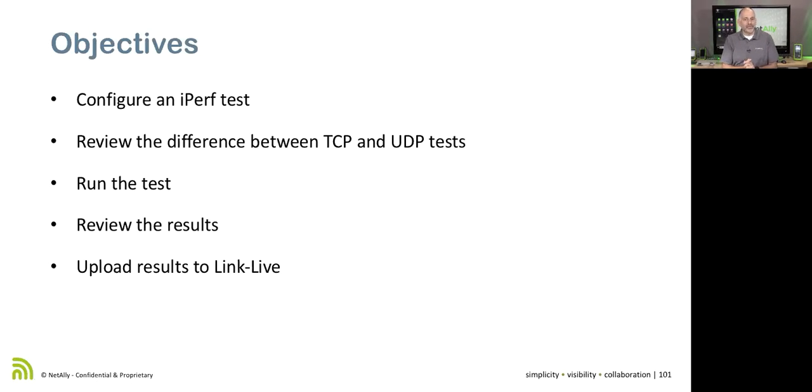Now, iPerf is a little bit different than the performance test in that iPerf uses software instead of the hardware. So we may not be able to achieve a full 10 gig, and our throughput rate is really going to depend on the server that we're talking to. Also, the performance test uses UDP. There's a lot of reasons for that, but we're not going to dig into all of those right now. iPerf supports both TCP and UDP.